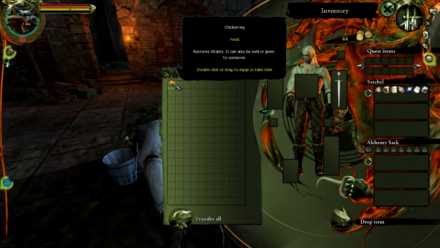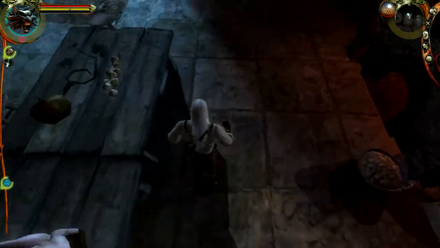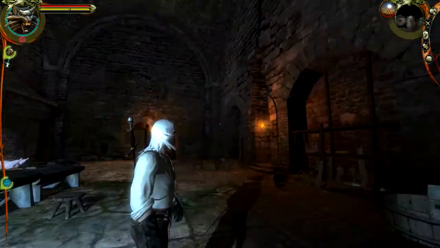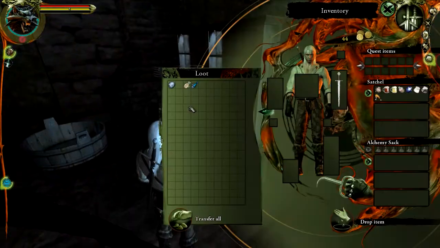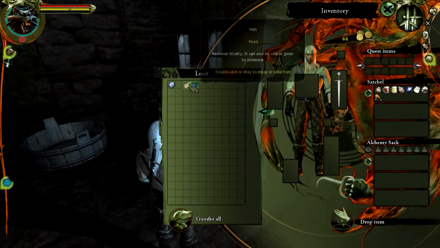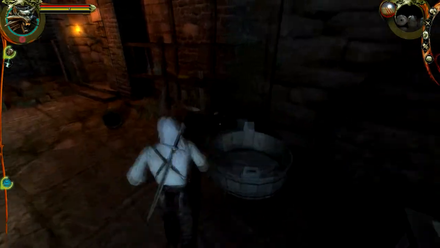Chicken. Couple of chicken legs, we're going to grab that. There's got to be a hotkey for this. I'll have to find out later. Can we pick up anything else? No? Is there a duck in here or something? Aha. Gutted fish. We've got some fish and we've also got some blueberries. Beautiful, we're going to grab those.